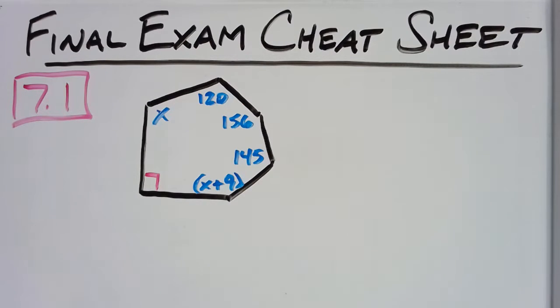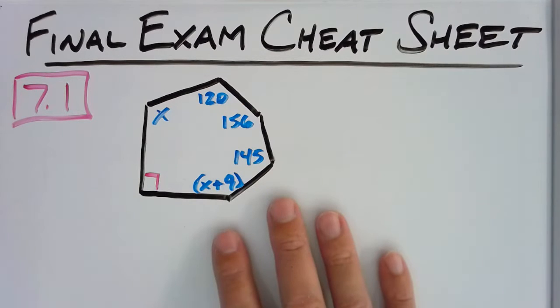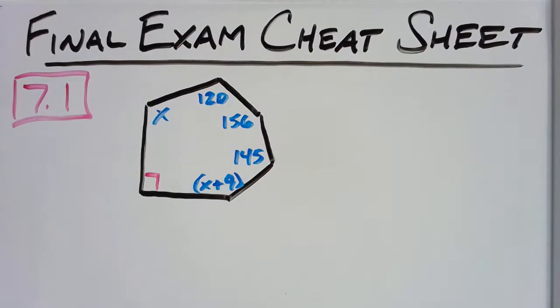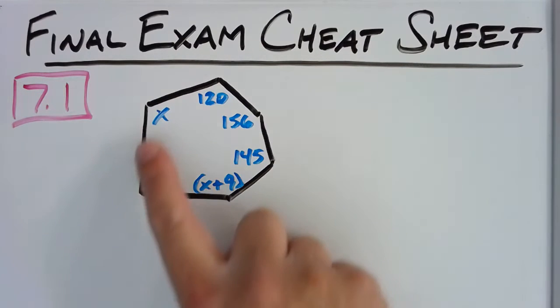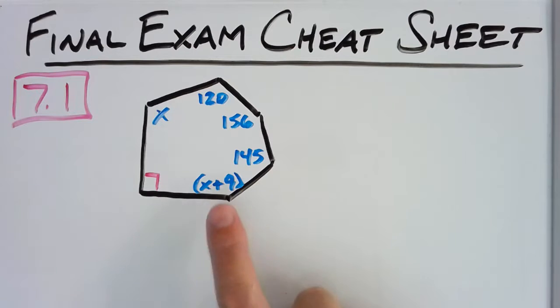But this was our first geometry unit of the year, so you're going to see a lot more shape diagrams like what we see right here on the screen. And in this problem, in Chapter 7, we are dealing with angles in polygons in general. One of the things that we explored in section 1 of Chapter 7 is how in any given polygon, the amount of angle measurements on each of the internal angles has to follow a very specific formula.